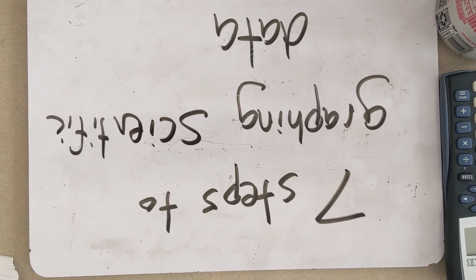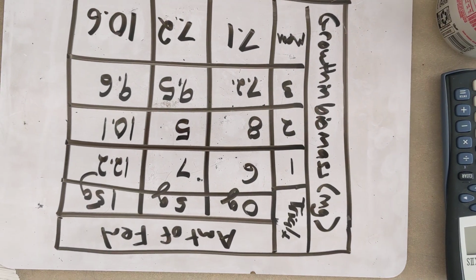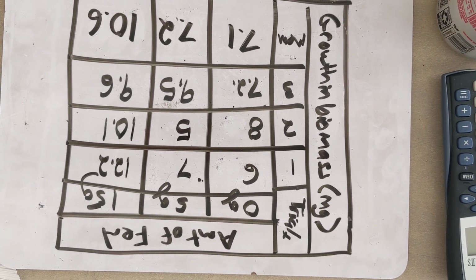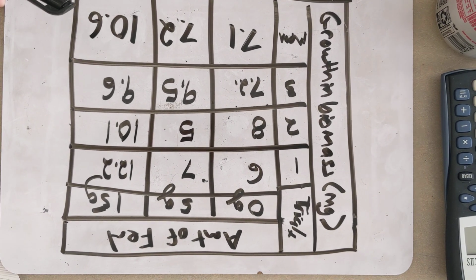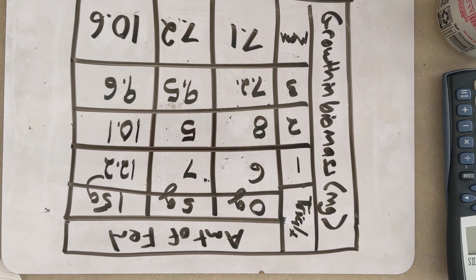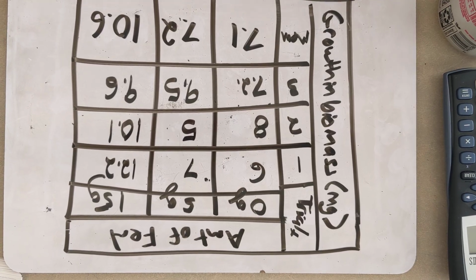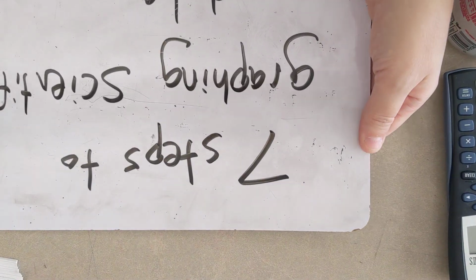So we now have a data set that has been checked and found to be outlier free or had the outliers excluded. So in this experiment, we measured the growth in biomass in plants compared to the amount of fertilizer they used. I will be referring to this data table as we go through. So what is step 1 in the 7-step method?